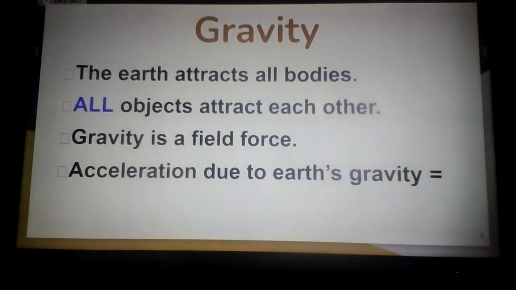Now, we already saw this number previously. All objects will fall to the Earth due to gravity by an acceleration rate of 9.81 meters per second squared. Remember, that means an object will gain 9.81 meters per second of speed for every second that the object falls. And this is disregarding air resistance. Remember, objects that meet up with a lot of air resistance will realistically fall at slower rates. But the Earth pulls on every object with the exact same force. An acceleration due to gravity, disregarding or having minimal air resistance, 9.81 meters per second squared.